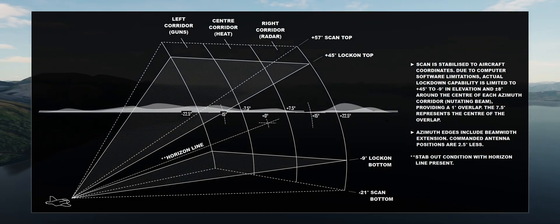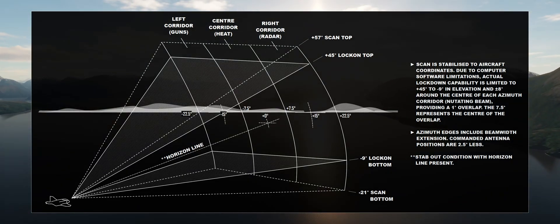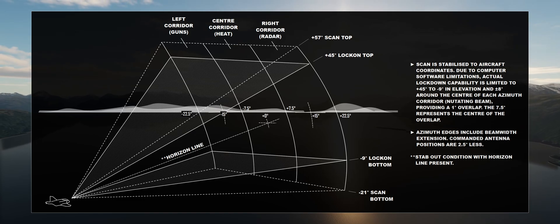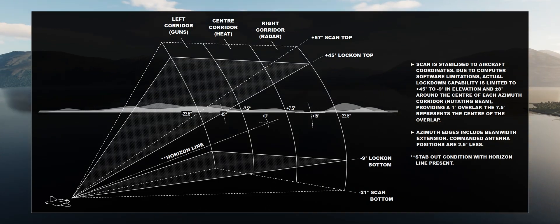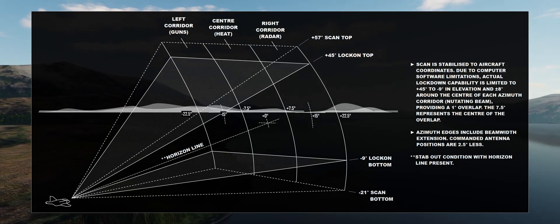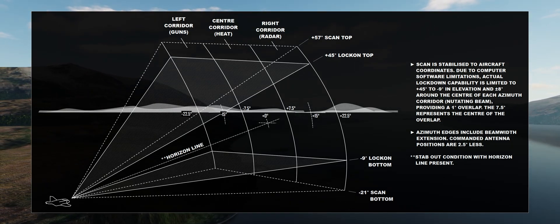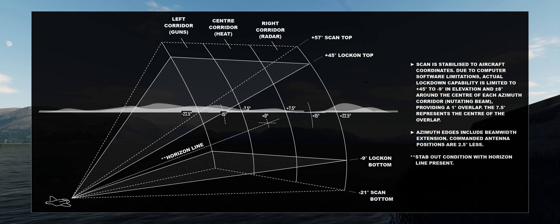The sketch shows the radar volume covered by this mode. We can observe three vertical corridors, present only after a specific F-4 upgrade and selectable via a switch located on the throttle. The radar antenna operates automatically and moves between 57 degrees and minus 21 degrees, but the actual lock-in capability of the avionics is more restricted and necessitates a broad buffer zone. This limits the automatic lock-in region between 45 degrees and minus 9 degrees. The scan is quite rapid, as the antenna moves vertically covering 120 degrees per second.